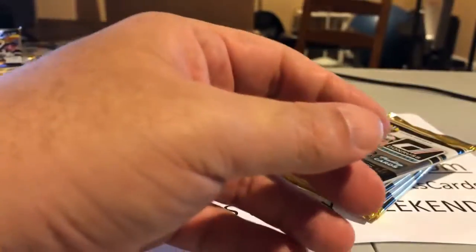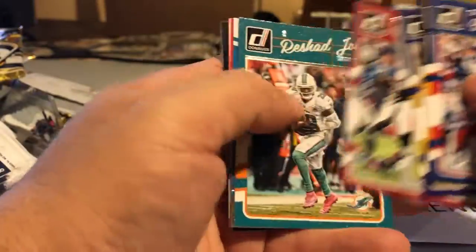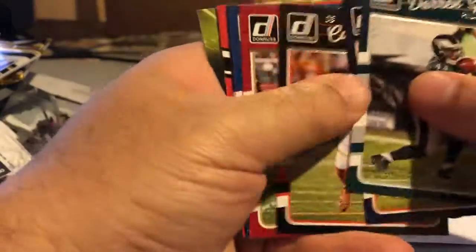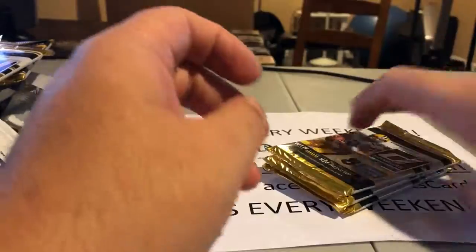There's our first rated rookie of this box. We should be at a minimum getting 2 more. Let's pull for a Bosa. Still waiting on 2 more. It's a nice Tom Brady. One of the rated rookies came out there, so we still should at least have 1 more.